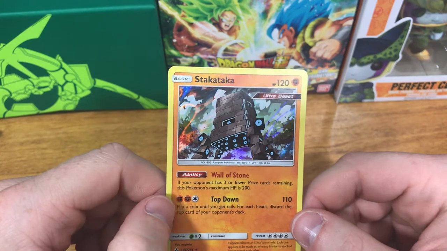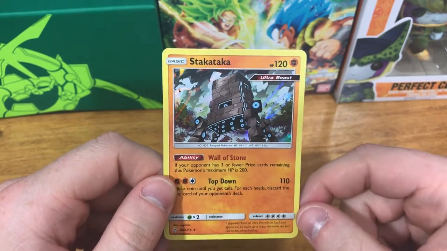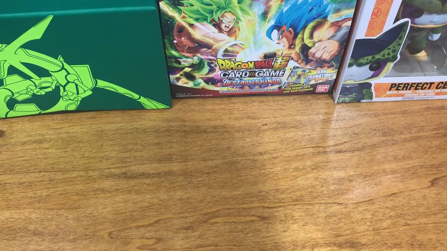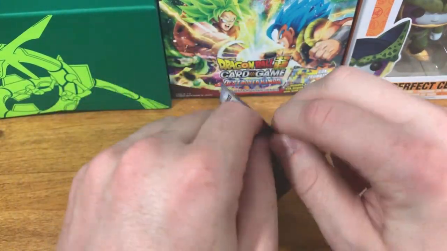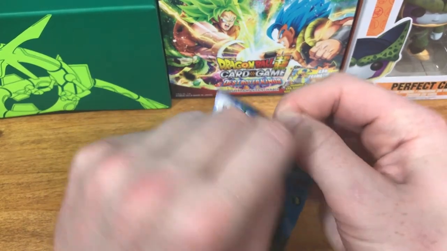It's been a while. All right, so if you notice in this set, the Ultra Beasts have a little tag right there on their regular cards. And I know that there's an Ultra Beast, I can't remember the name of it, but it has a ball on its head and kind of looks like a clown. And it's really good to run in this new Charizard and Reshiram deck in the TCG.